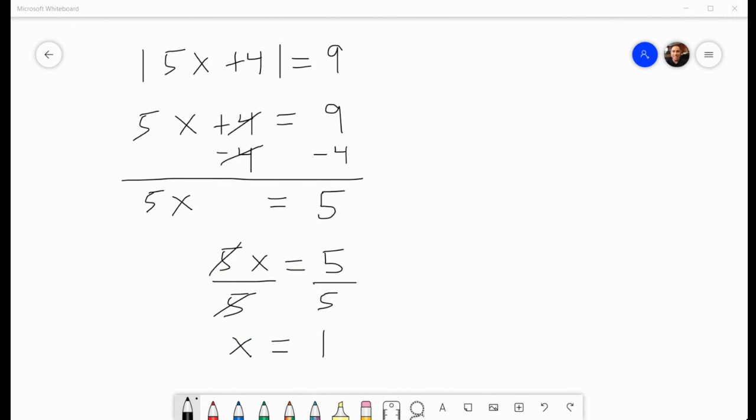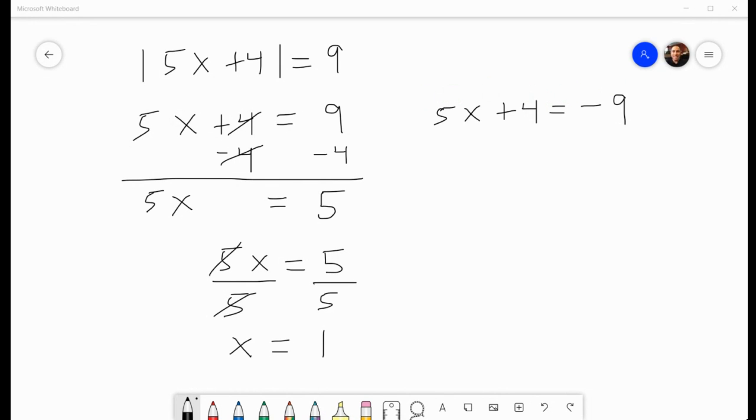All right, now are we done with the problem? Well, no, right? We're not done yet. And why is that? Well, we have this equation to solve as well. Actually, let me bring that a little further down, like so. So this is what we have here. 5x plus 4 equals minus 9, right? Remember, you get two equations here. We get two equations we have to solve.